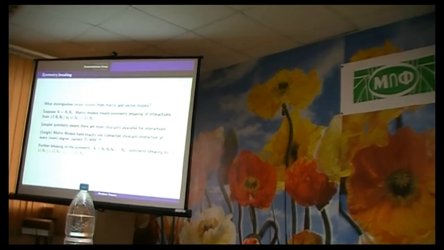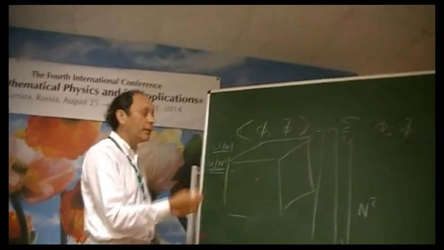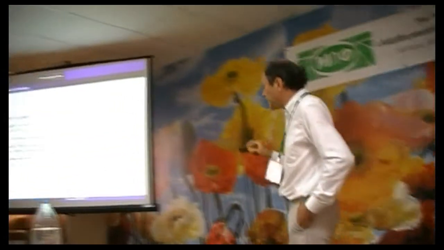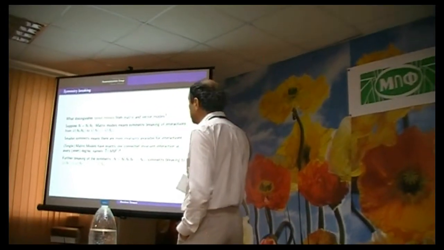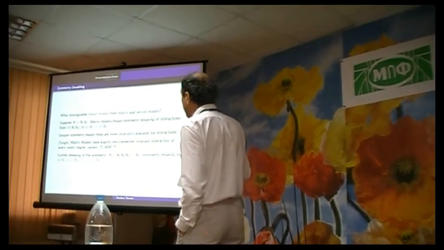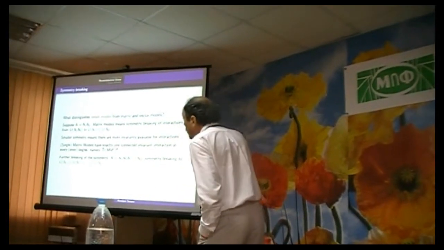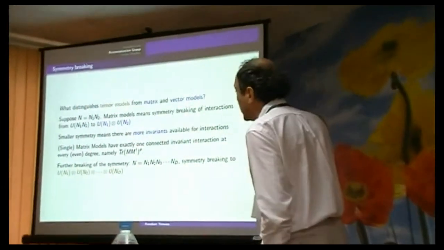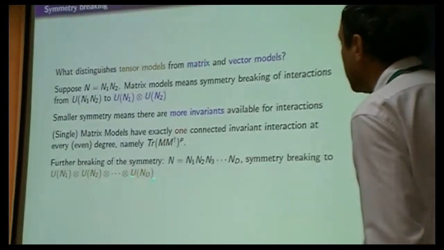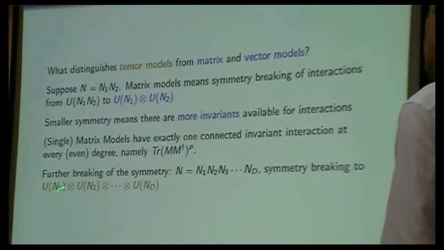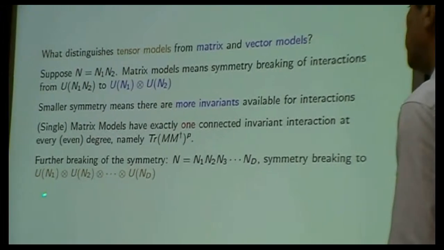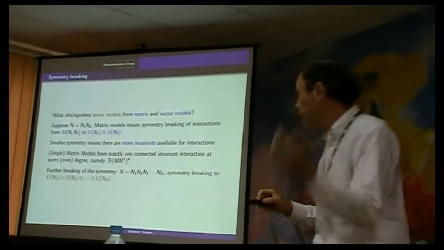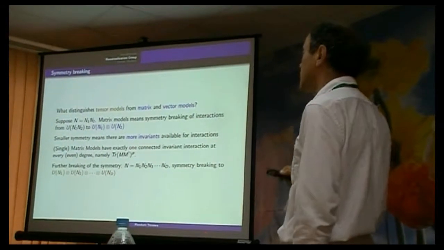Okay? So why is it that the cube of numbers, you call it a tensor and not just a very big vector? Okay, it's because of a reduced symmetry. Instead of asking for this big symmetry U of n, where n is all this, you just ask for what are the interactions that are symmetric under change of basis in the first vector space times change of basis in the second, etc., until the last one. So this is a tensor product. So you ask for independent choices of basis in all the d directions of the array of numbers. Then you have much more invariance.